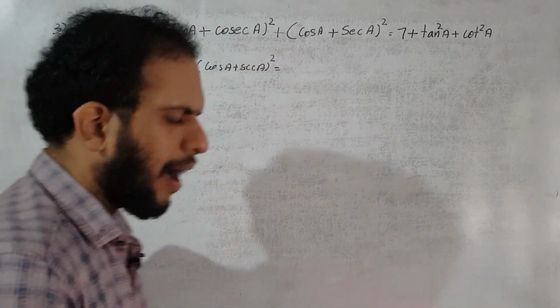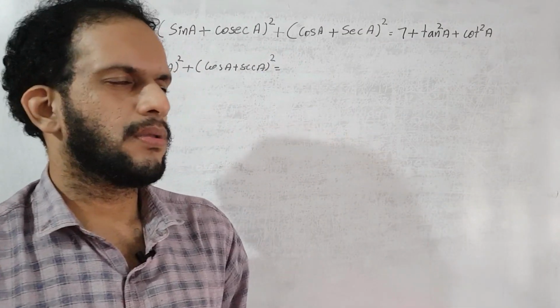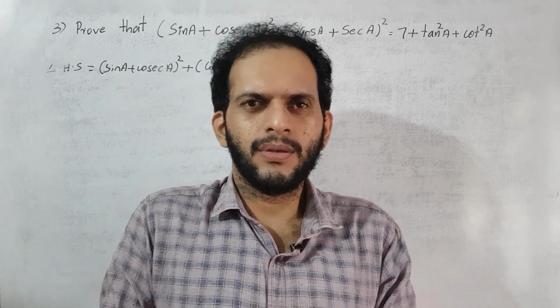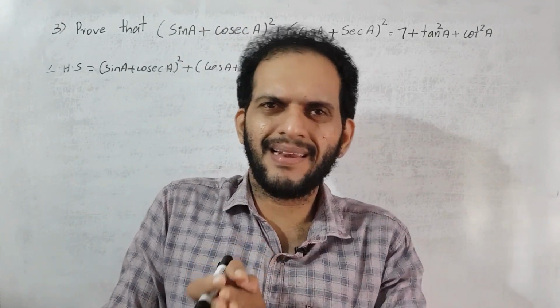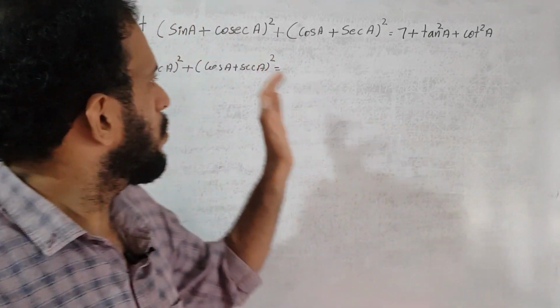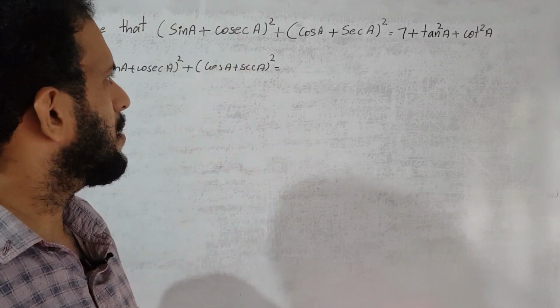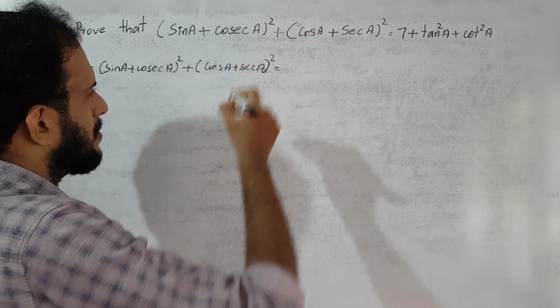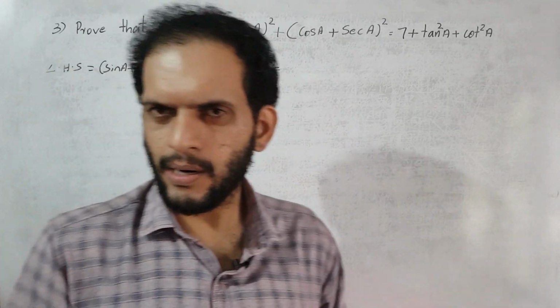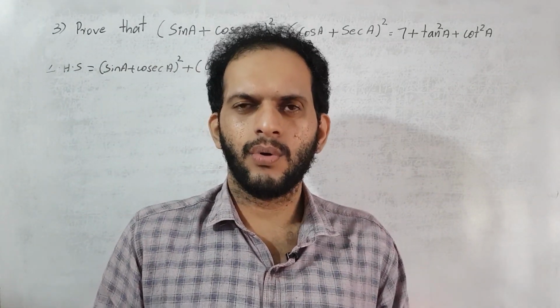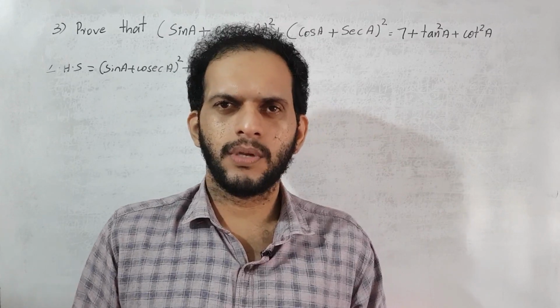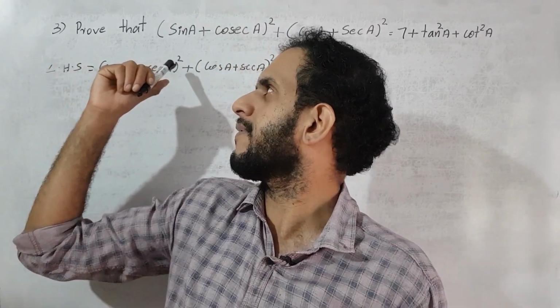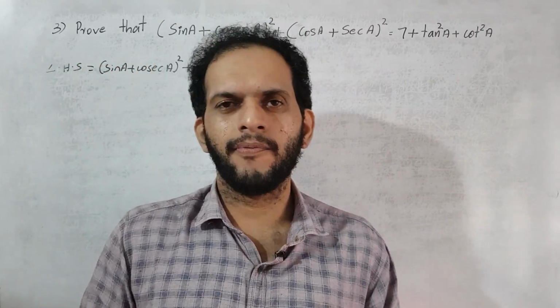Okay, here we have two ideas for doing this one, because if we take the ratios as they are, cosec and sec, and sine and cos, it is not necessary to convert in terms of sine and cos. Otherwise also it is possible to do this type of question, because here we will get a square form after expanding the bracket.